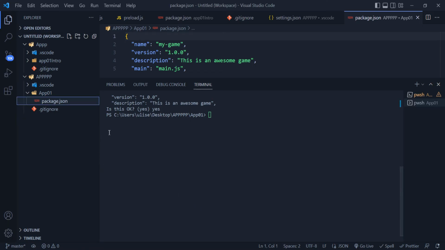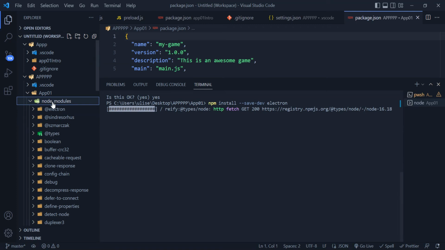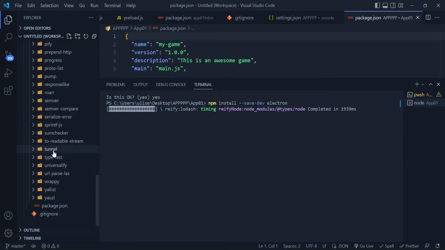We have to make sure that we are in this directory, okay, and just install the Electron here. This is going to download all the node modules. As you can see, it's downloading all the modules here.